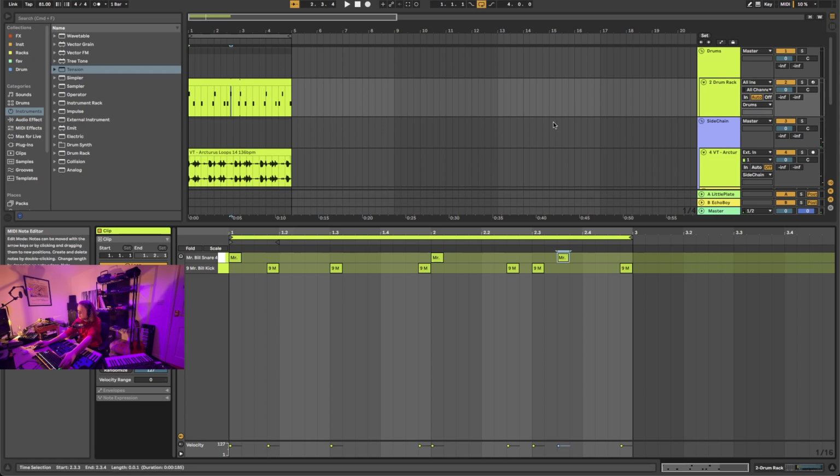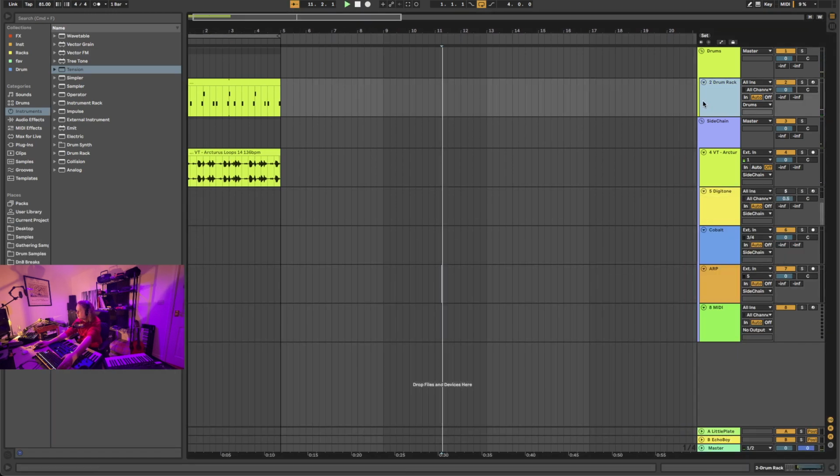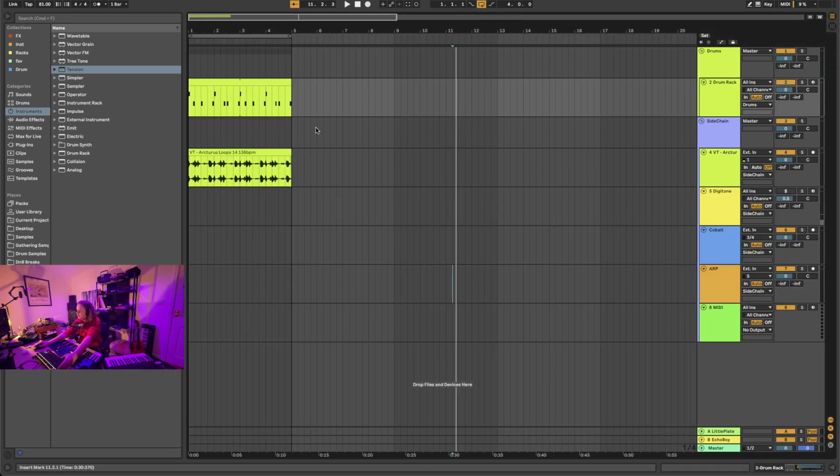Maybe not that snare there, but if we push it back a little bit. Okay, yeah, that's cool. I like that a lot. I like the way it sort of side chains the percs.